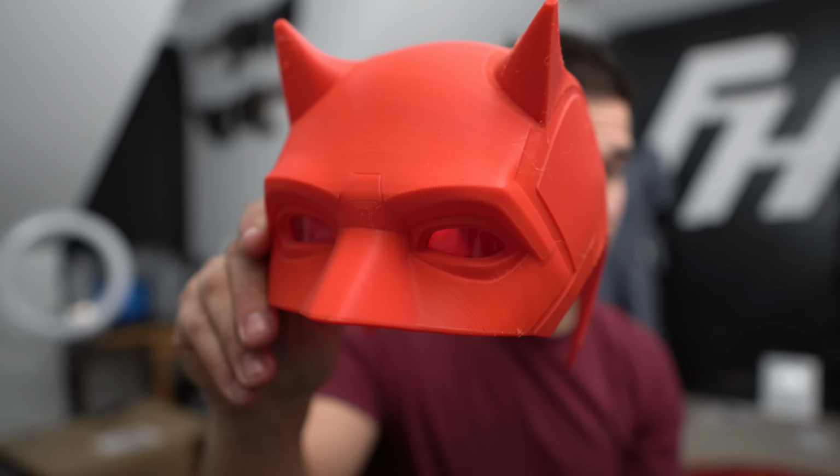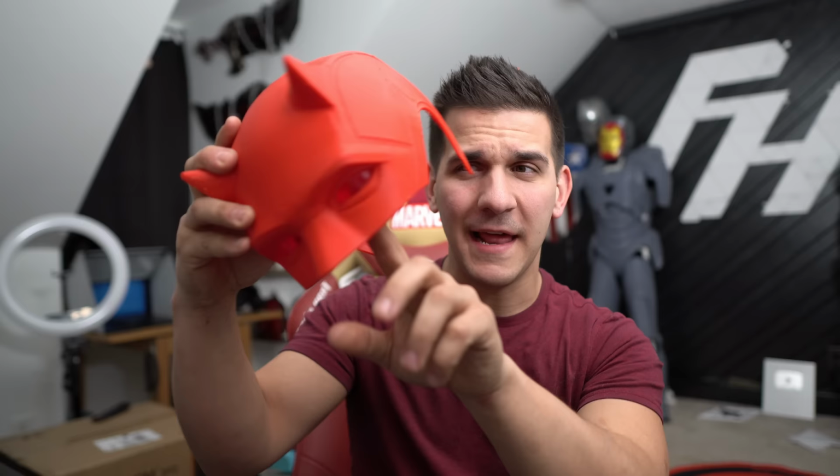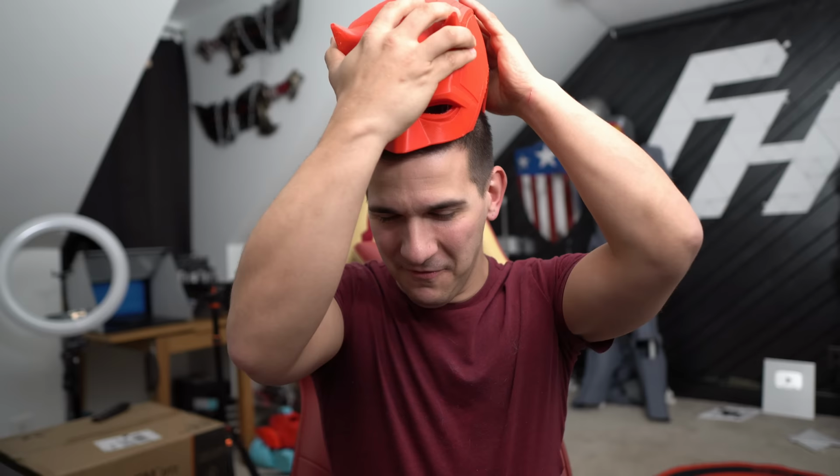All right, we're fresh off the printer, support's broken. I had some red window tint that I kind of glued in there haphazardly. And I gotta say, it fits. I don't think I could have gotten this any closer. It doesn't really cover his nose too much.